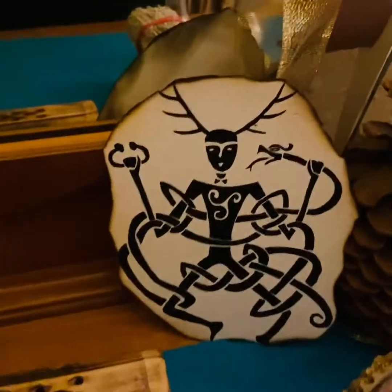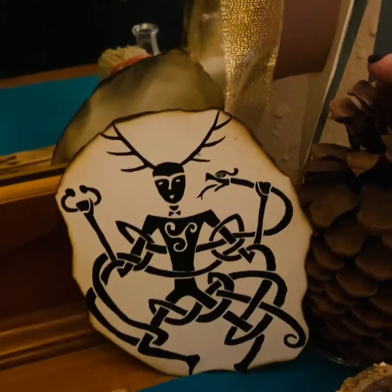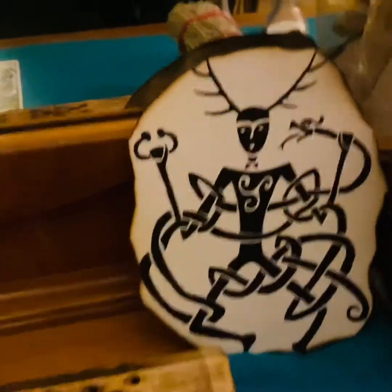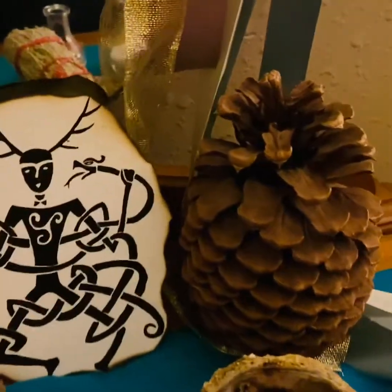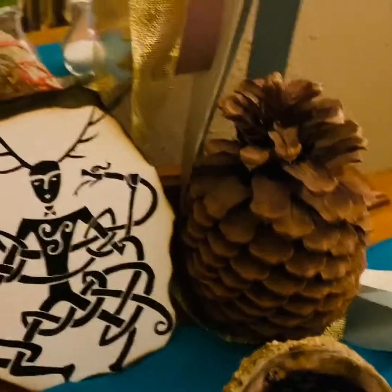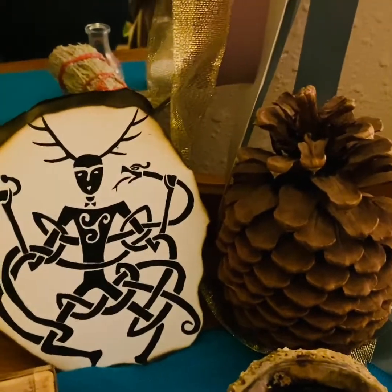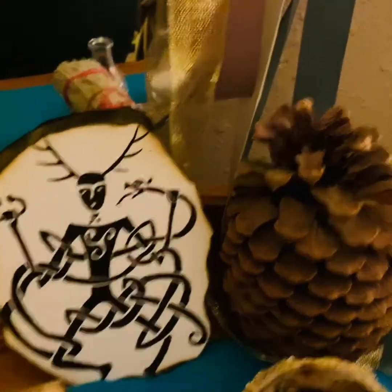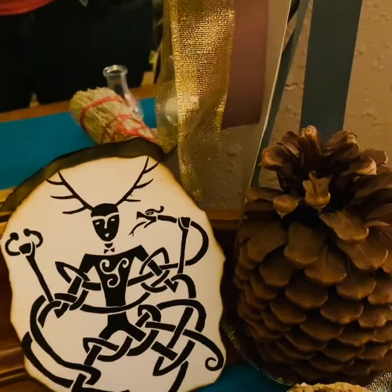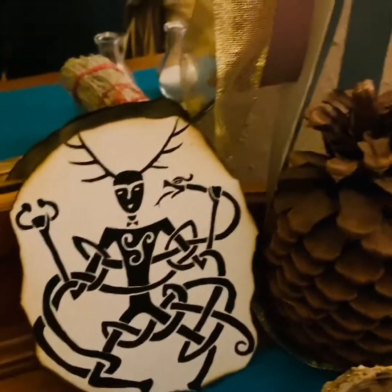So I have him there, and this pine cone was one that my daughter had actually found, and again I forgot that I had it. It was actually on the same shelf as the seashell, as the conch shell. And like I said, it just randomly popped in my head that I had that. So I thought that was a great addition for representing that god. So these two things also didn't cost me anything.